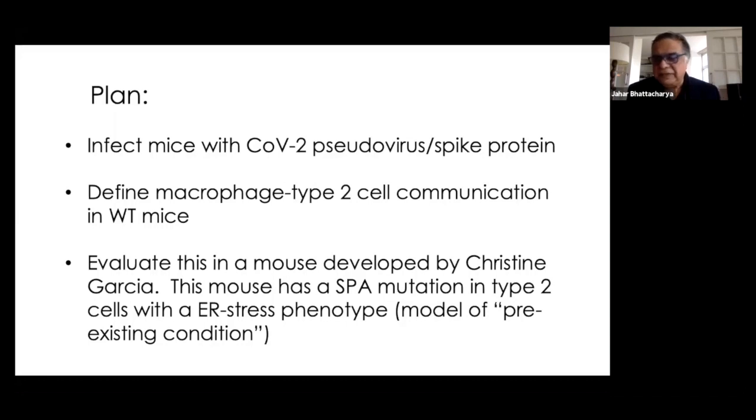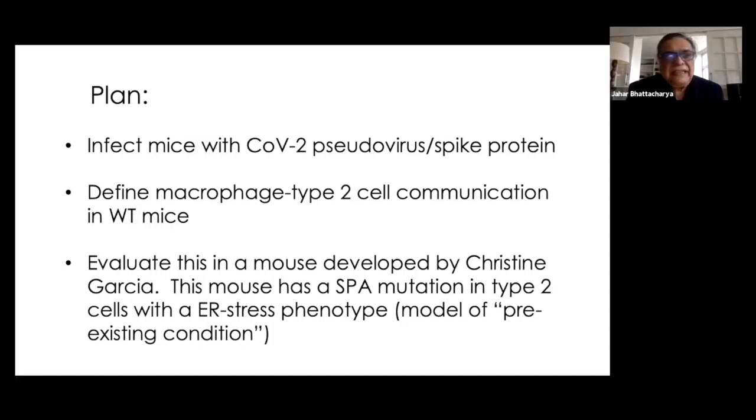I guess there are no questions. Okay, all right. Well, actually, I have a question, Jahar. So in which way are the calcium signals received by the type 2 cells? So are there specific receptors that mediate the response to calcium signals that are not present in other nearby cells? And have those signals been shown to be responsible for the ability of the type 2 cells to either secrete surfactants or respond to infection?